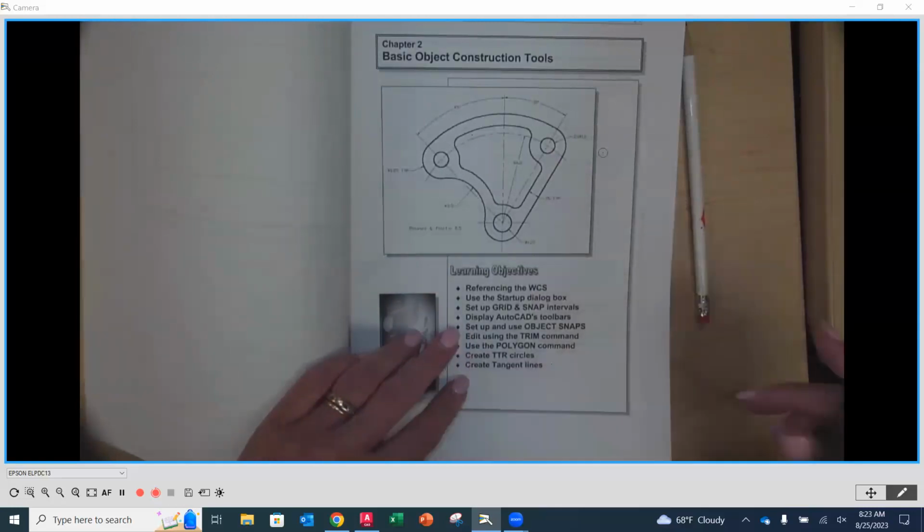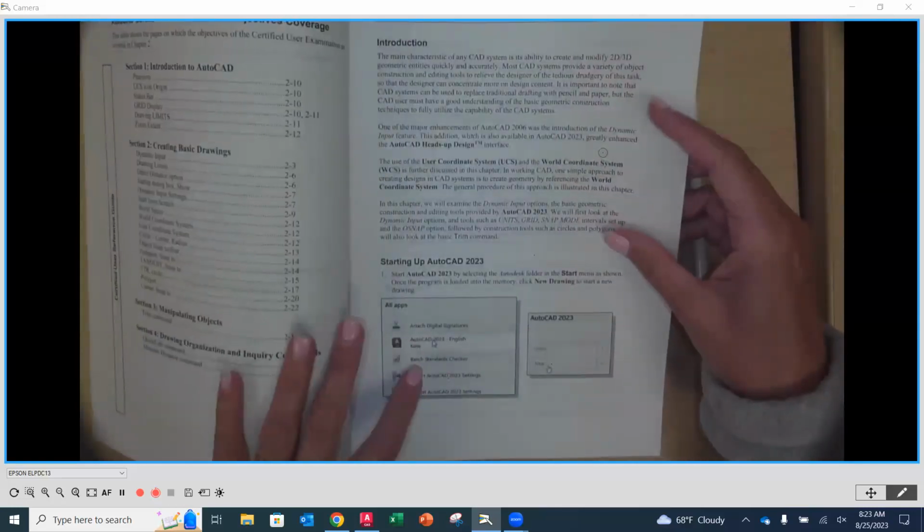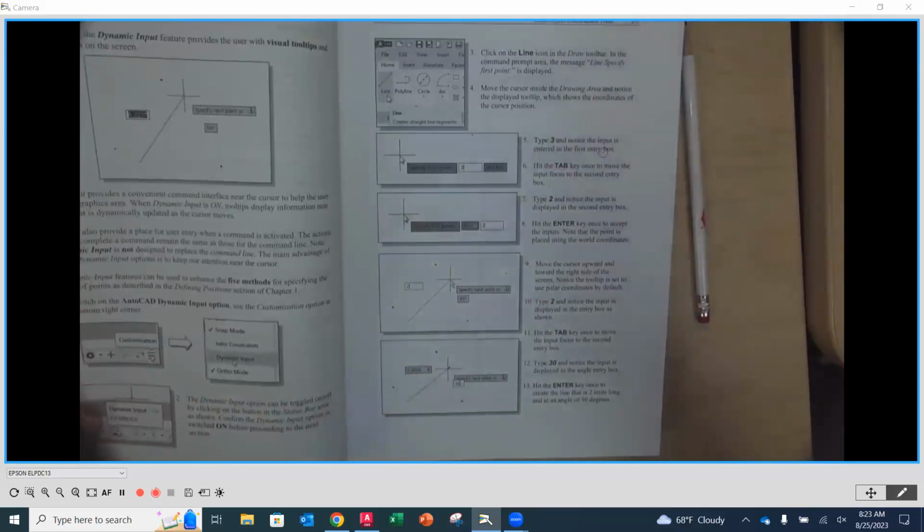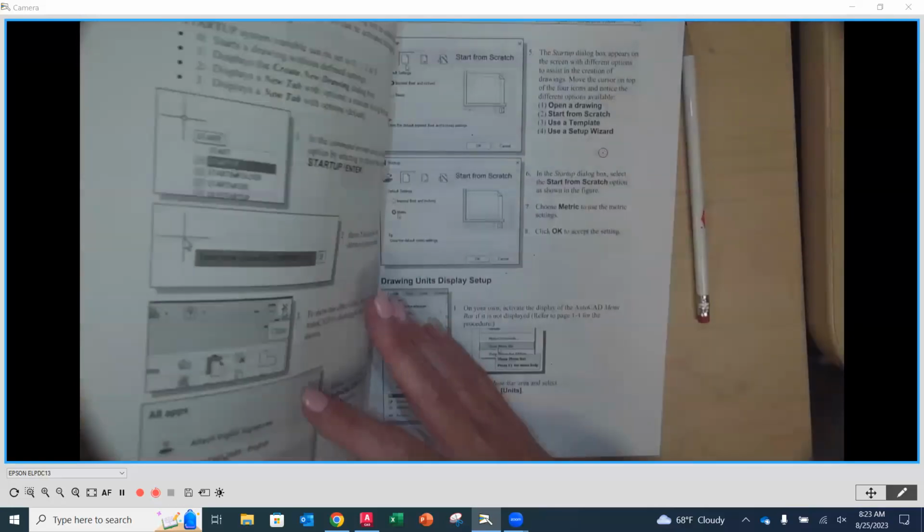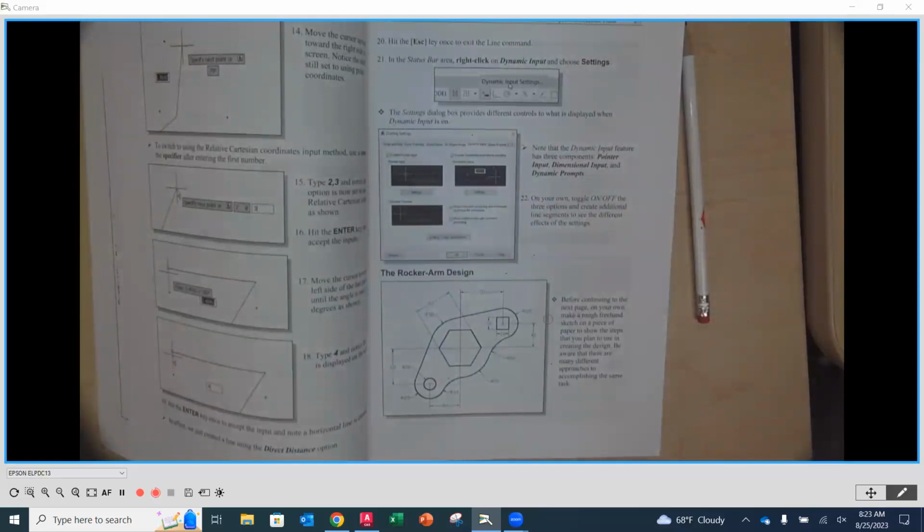And then the other thing that you want to do, so here's that startup. The other thing you want to do is make sure that your menu bar is showing. So I'm going to go down to AutoCAD right now.